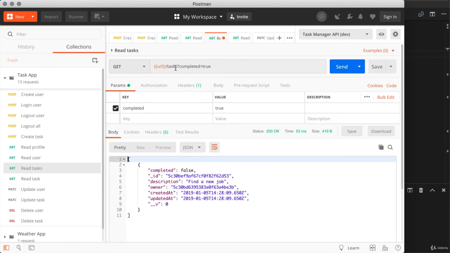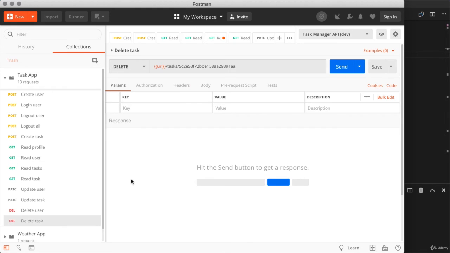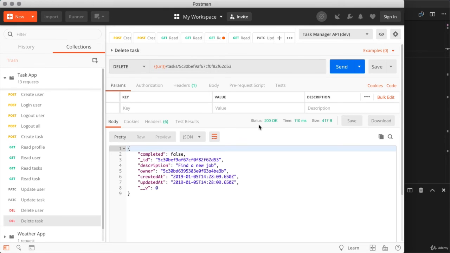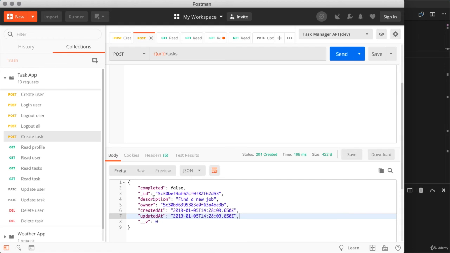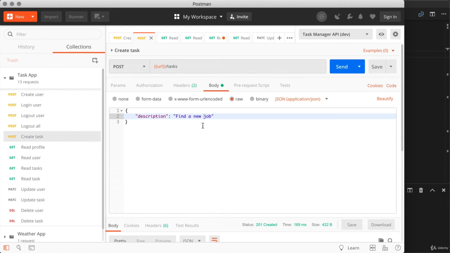and it'll be easier for us to make sure that our projects work as expected if me and you have the exact same task data. I only have 1 task so far for this user, and what I'm going to do is actually remove it and start from scratch. So I'll fire off a quick delete task request to remove that task, and once it's removed, we'll head back over to create task. And to give us some interesting data, we're going to create 4 tasks right here.